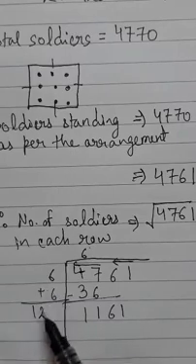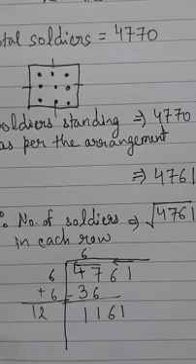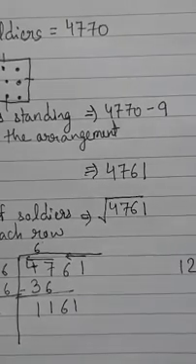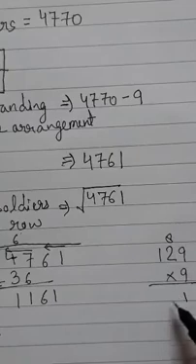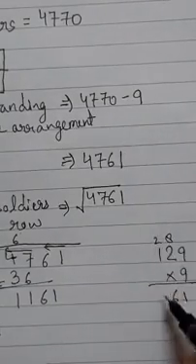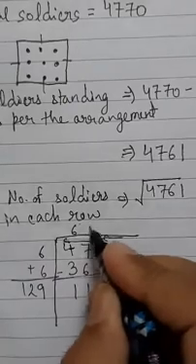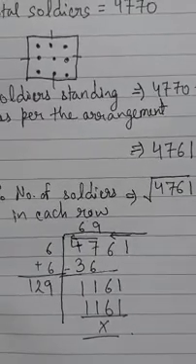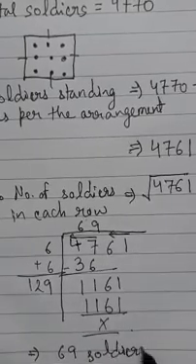We have to put something towards the end of 12, a digit, such that when it is multiplied to the complete number, it should give me this. Now 1 you will obtain only when 1 is multiplied to 1 or 9 is multiplied to 9. 9 into 9 is 81. That means the last digit will be 1. So let us put 9 towards the end of 12. If I do it, let's see what is the answer. So 129 into 9, 9 9s are 81, 9 2s are 18 plus 8 is 26, 9 1s are 9 plus 2 is 11. So we are getting the same thing. So hence I am going to put 9 here, and 9 into 129 will give me 1161. So therefore the number of soldiers in each row is equal to 69 soldiers, and that will be my answer.